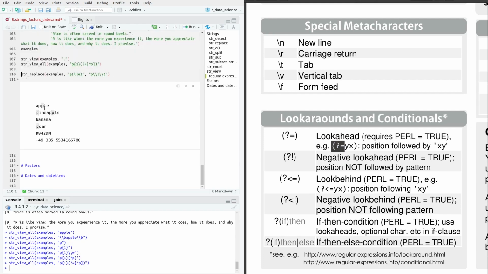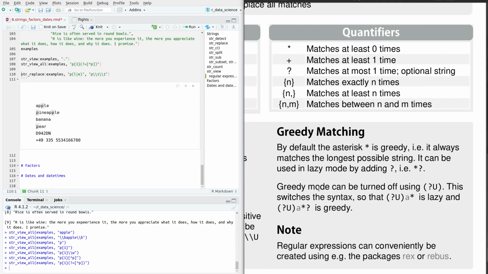And there we go. Now only the P's which are followed by a different character are highlighted. And as you can see, this has already become a bit complicated. So you can appreciate that building up your own regular expression can be difficult.